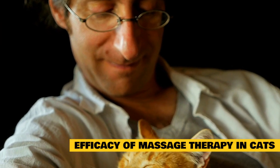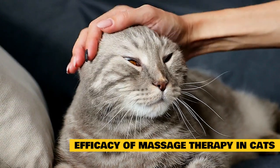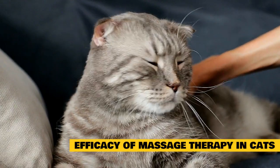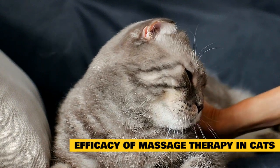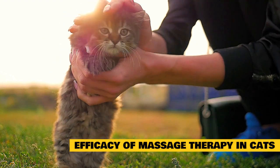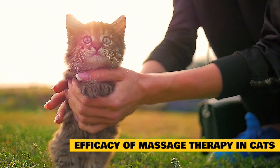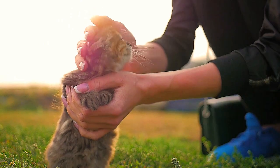Massage therapy is not suitable for all medical disorders and can aggravate certain conditions. A certified, trained veterinary therapist will inform you if massage therapy is not appropriate for your cat's condition. If massage therapy is not performed appropriately, it can result in trauma to muscle tissues and joints. A trained therapist should be consulted for veterinary massage therapy and may show you techniques to use at home between sessions. Remember, massage therapy is useful as a rehabilitative therapy and should be used in conjunction with other therapies as directed by a veterinarian.